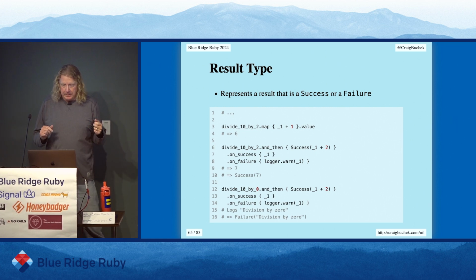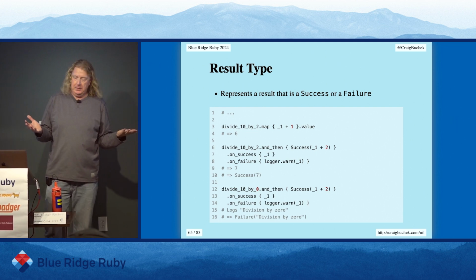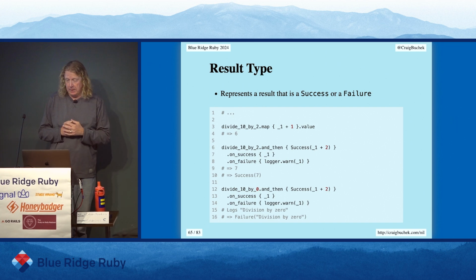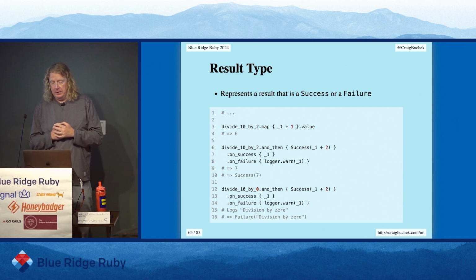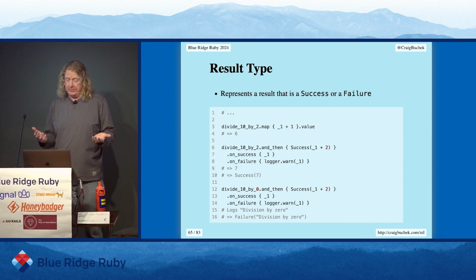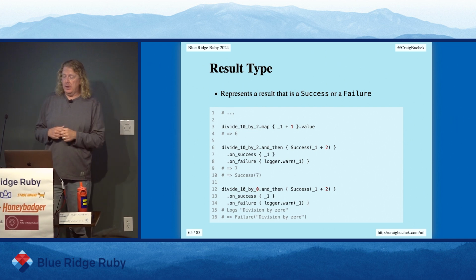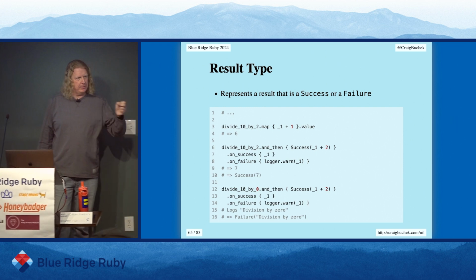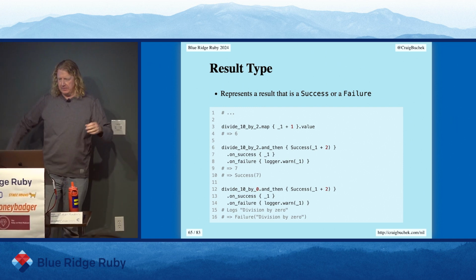So in this case, if we're dividing, if we have 5 and it's a success, then we add 1 and we get 6. Second example, we add 2 to the value, and we can use that value in the on success block because divide 10 by 2 is successful. It will skip the on failure block. And then it'll actually return that success object so you can keep chaining these along.